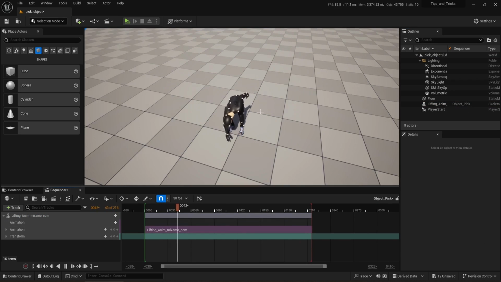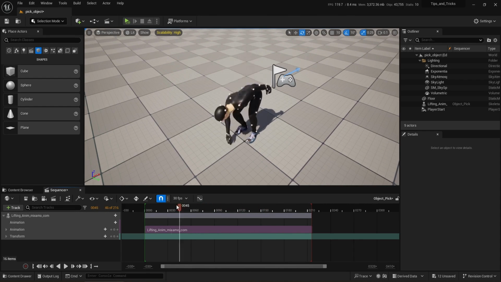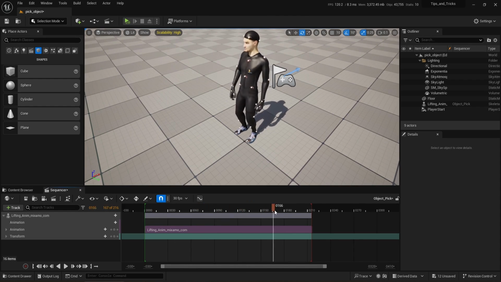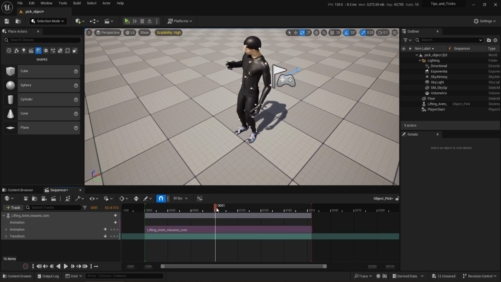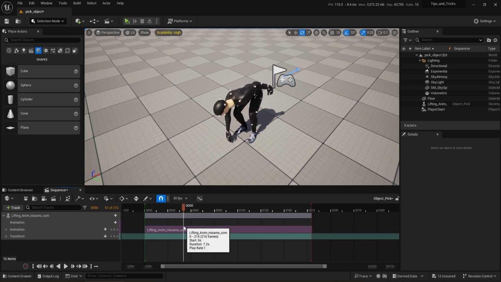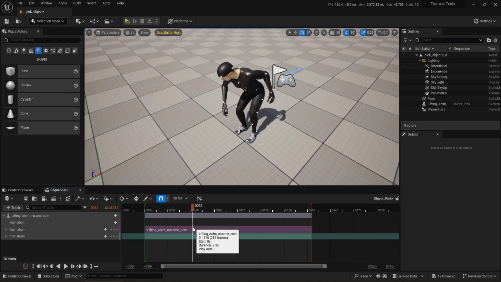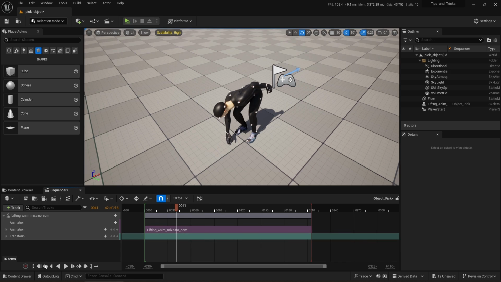If I hit play now, I can see the animation working fine. But now I need to add something that the character will pick from the ground and will stay in his hand until the end of the animation. He will pick up the object at some point in the timeline, maybe at frame 50 or 94, and then he will stay in his hand. So how to do that?